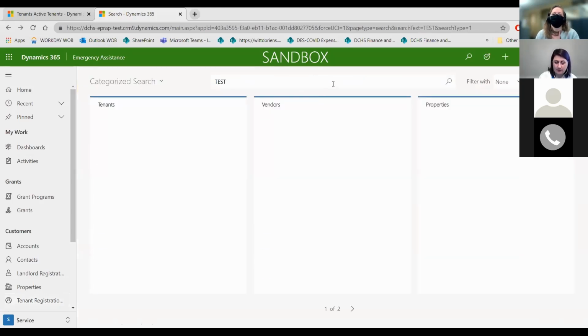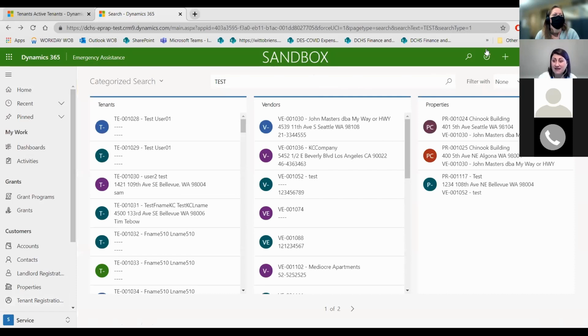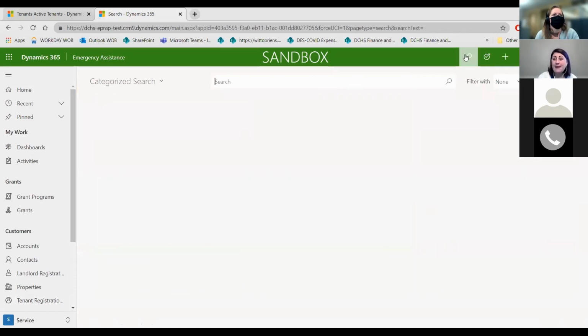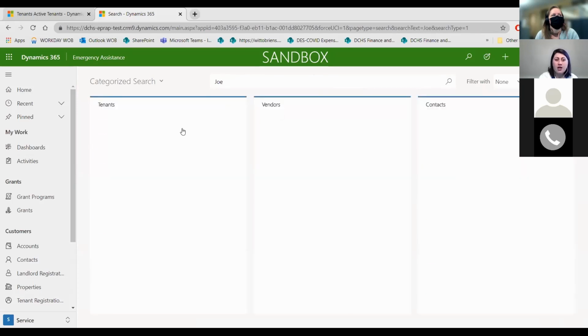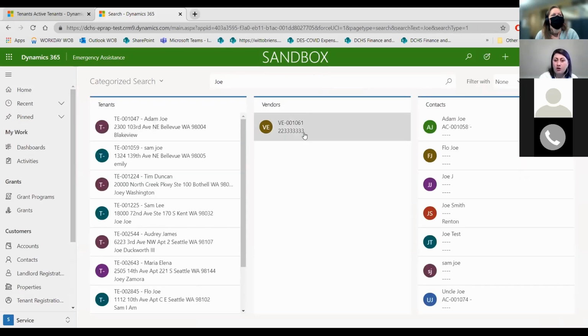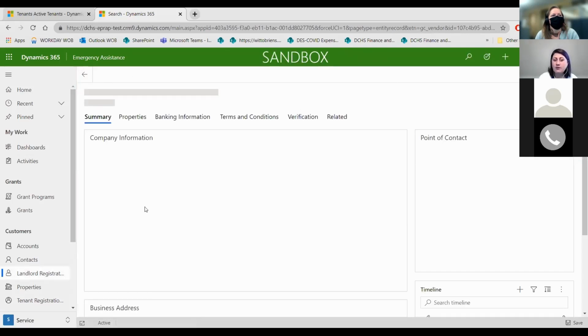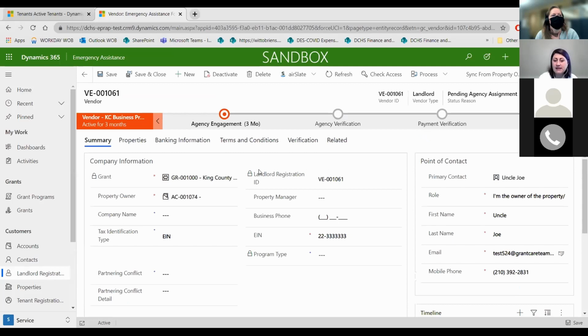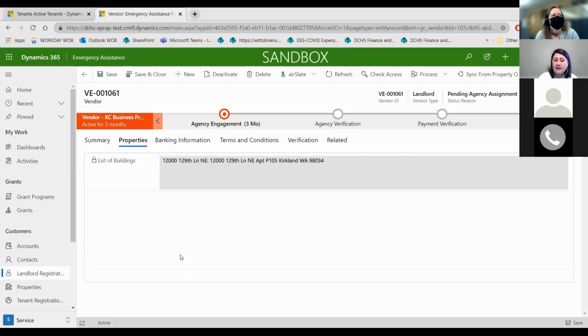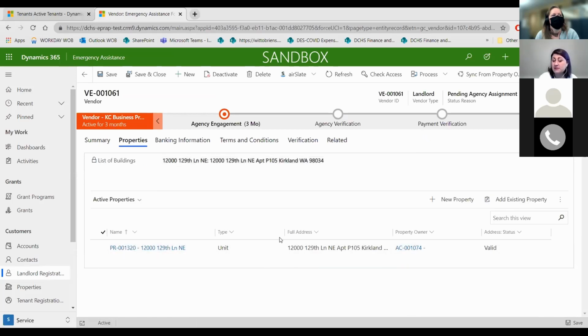But what I can tell you, and what I think is the best strategy here, by clicking this global search, if you know that the landlord is Graystar, you're searching Graystar in the system. If you know that the landlord is Joe, you are searching Joe in the system to see if Joe already exists and what properties he may be managing. There may be multiple units associated to that.